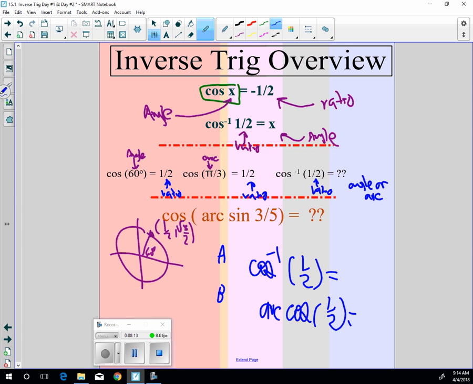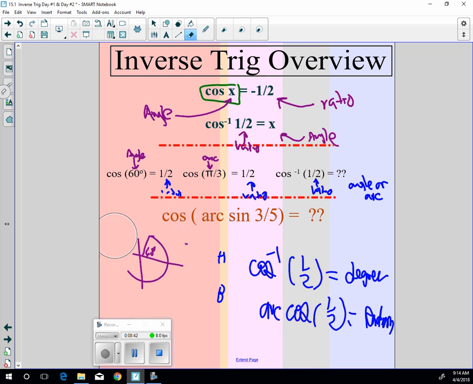So if you see arc, you're taking the ratio and you're turning it into a radian. And if you have an inverse 1/2, what are you going to turn that into? A degree. Does that make sense? So when you see arc, you turn it into a radian, arc length. Now, some books are not consistent with that, but that's the original intent of that notation.